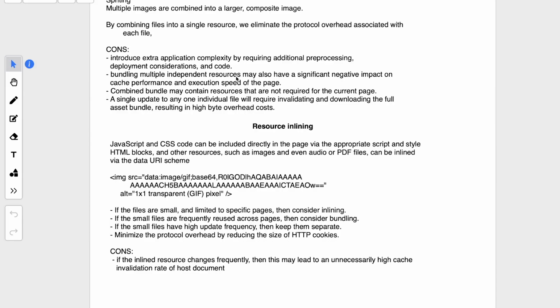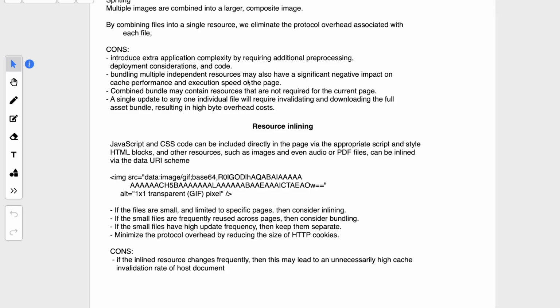So bundling multiple independent resources may also impact your caches. For example, on a page, you just want one of the images to be displayed on the screen, right? But as you are using spriting, all the images will be loaded by your web page. So the data in the cache will not be very useful because you have extra data in your cache. Plus, a web page may end up downloading resources which it does not need. For example, in case of JavaScript and CSS, if you are getting all the JavaScript and CSS on a page, the page might not be using all of them, right? Some of them might belong to some other page or route, right?